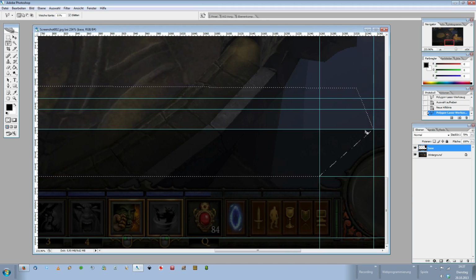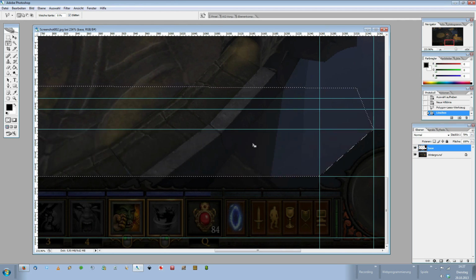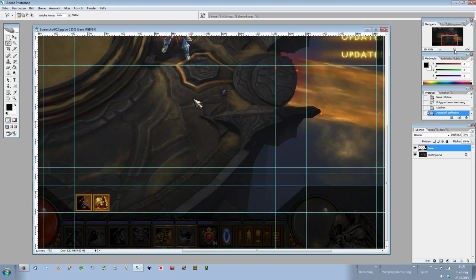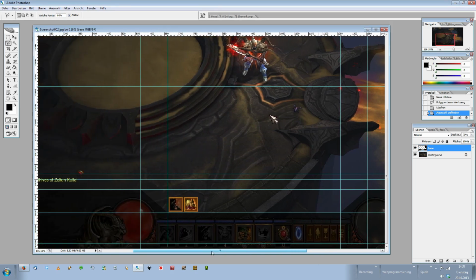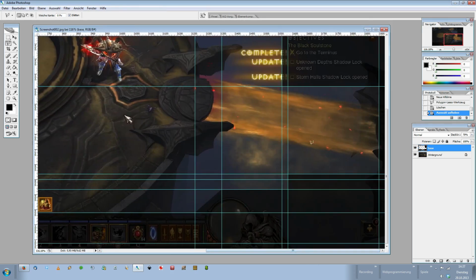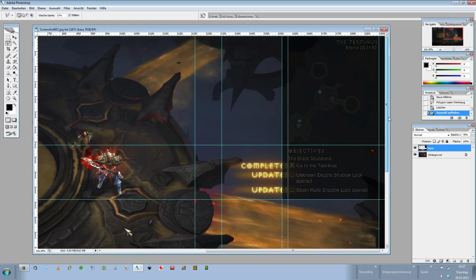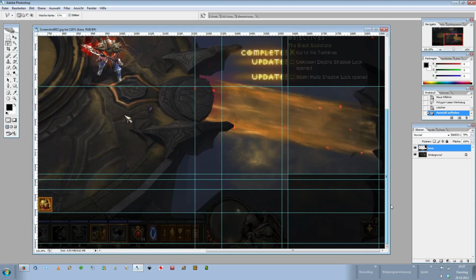As you can see now, the entire inner space of this is selected. If I hit delete, I'll cut it out. Press Ctrl and D to deselect and zoom out again. Now the outer frame of our overlay is cut out.